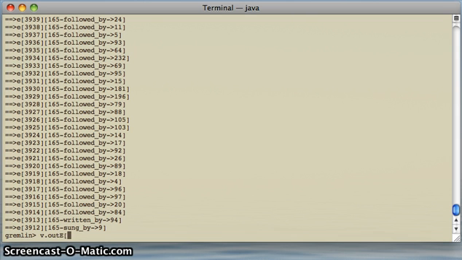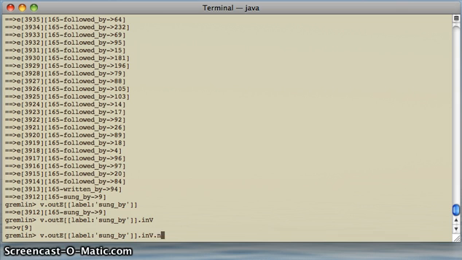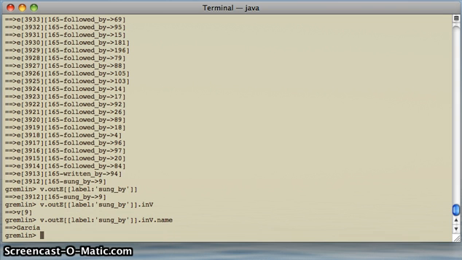Let's see who sang this song. We want to filter to those sung by edges and get the incoming vertex. The incoming vertex is the vertex on the tail of that edge. Let's do it first with just the label sung by. Now we filter to that particular set of edges. There's only one edge. Get the incoming vertex, which is going to be vertex 9. Let's look at the name of the person who sings the song, and the name is Garcia. That's Jerry Garcia.